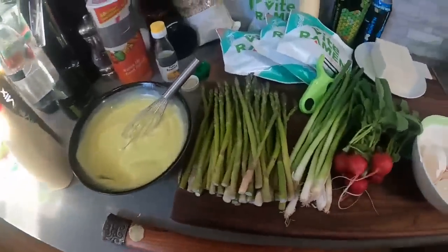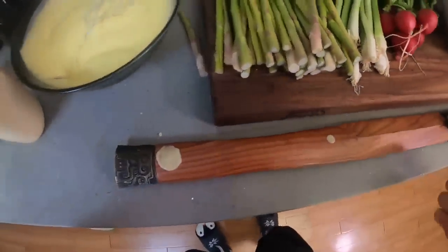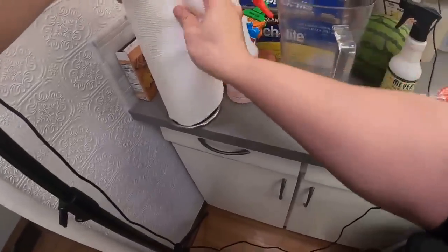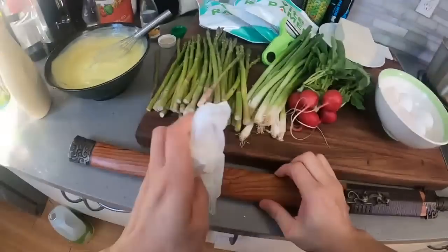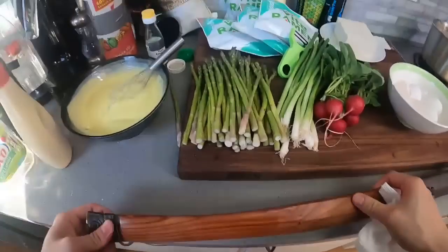And yeah, we are using raw. So yeah, this is made with raw egg. Oh no, I got mayo on my sword. One sec. I think I just have to be okay with mayo getting everywhere today. That's just gonna happen. Oh no, look at, oh my God.